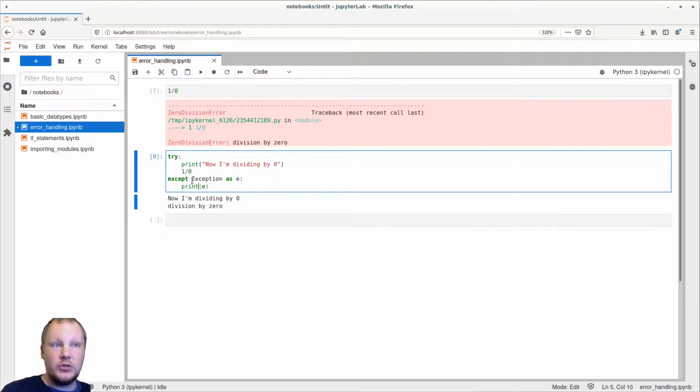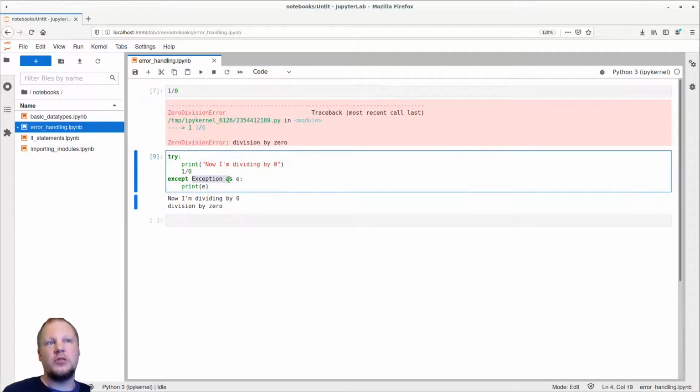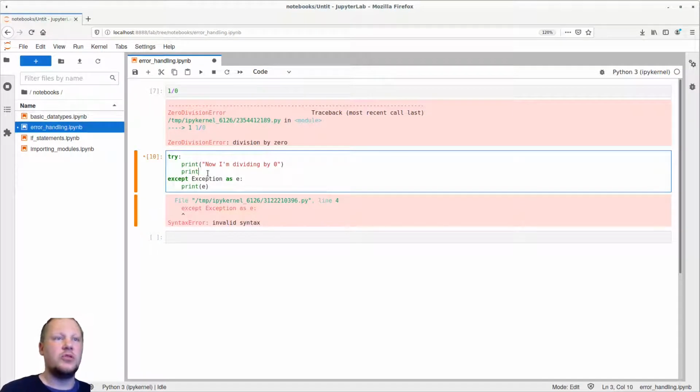What you can also do is limit this to a specific exception. And this is kind of general, right? This is any exception that occurs. If I do something like print with one bracket, now that's wrong because it checks it first.